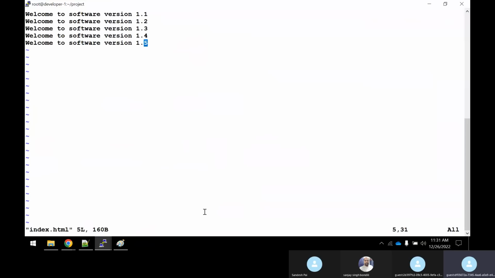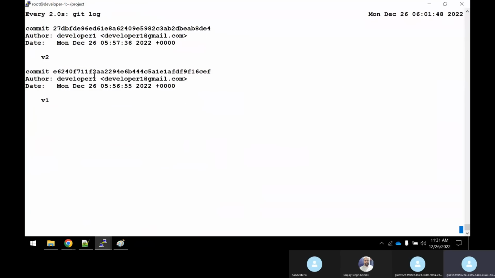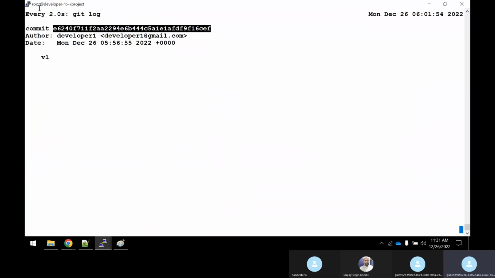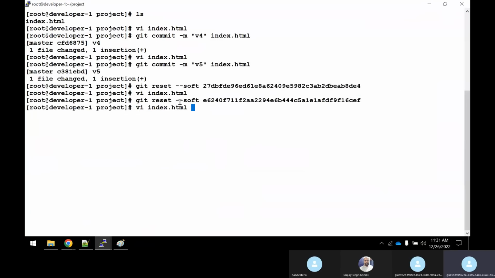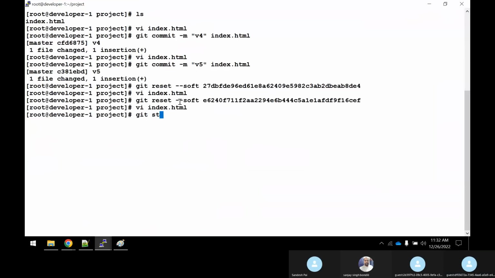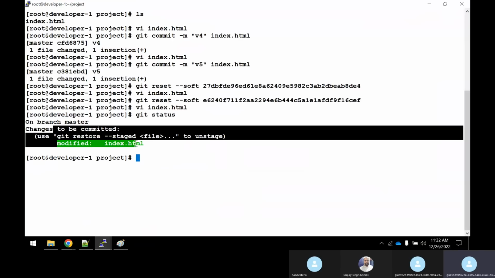Now again, you come back here and you say, Rajesh, reset from here onwards, I don't need even V2 also. Do it. V2 is gone now, right? Now, if you open the file, you could see the data is not lost. But if you do a git status, guys, you could see that your file has come into the tracked state, or into the staging area actually.